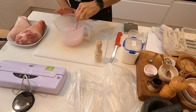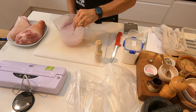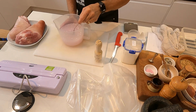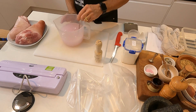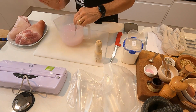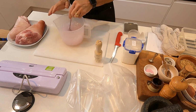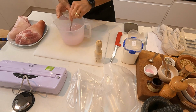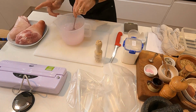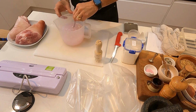We've got a litre of brine here because each one of our ham hocks is a kilo, and you should use, if you're going to brine in a bag, half the weight of the meat in terms of brine. So you want your brine to be half the weight of your meat, and that's why I've got a kilo, because I've got 2 hocks and we are going to be putting each one of these into a separate bag. If you're doing them in one bag, then that's absolutely fine.